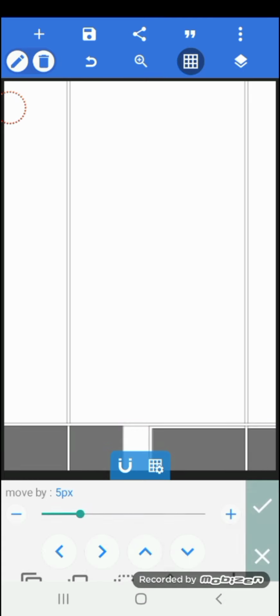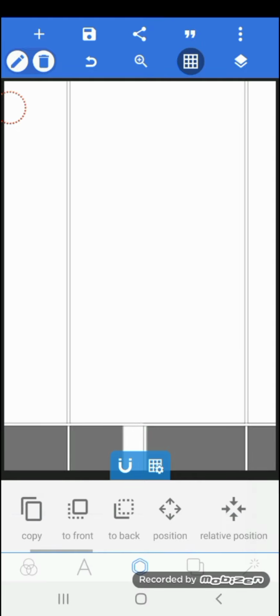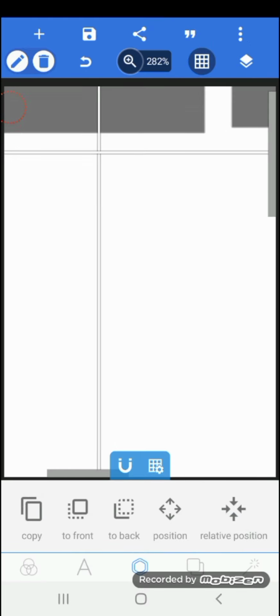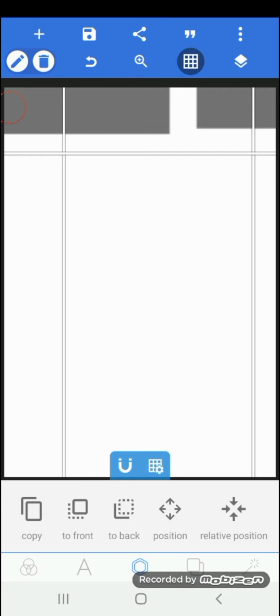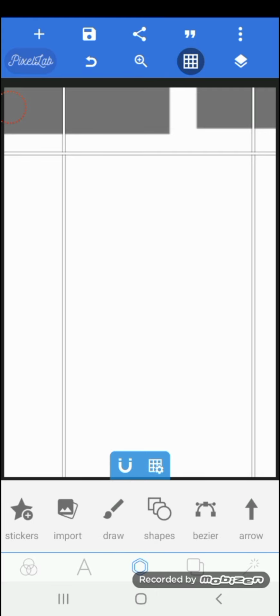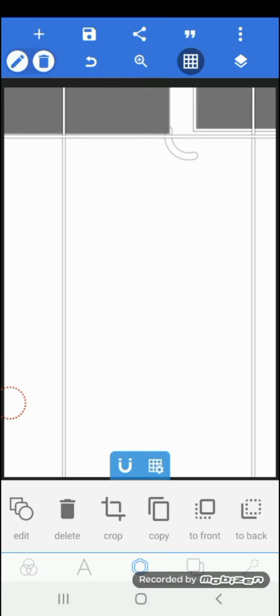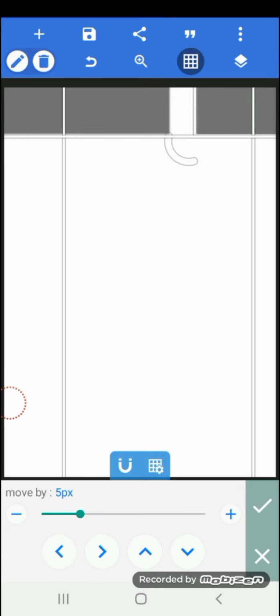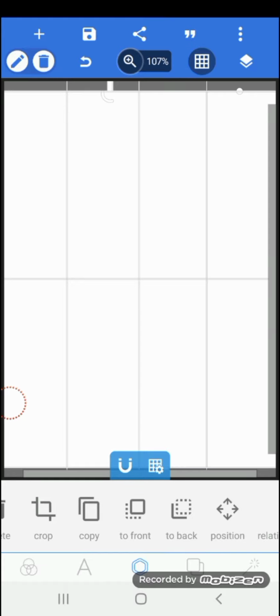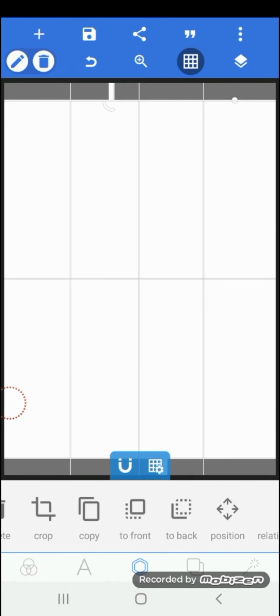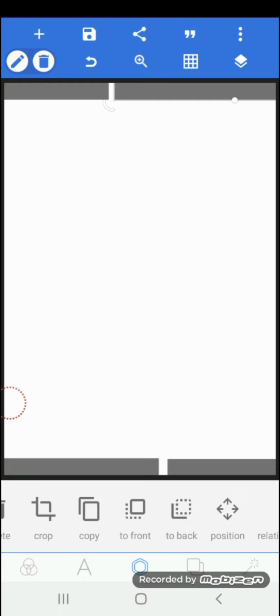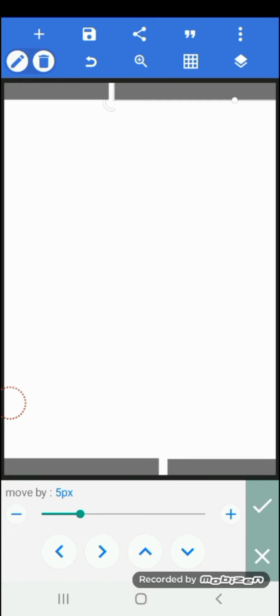Click that, then you move this one here. Let's do the same thing here. Bring this one. No, sorry, just click here. Bring the line here. Just bring this one a little bit, then let it come closer. Let's say they are the same. I think there's a little bit of difference with the space.